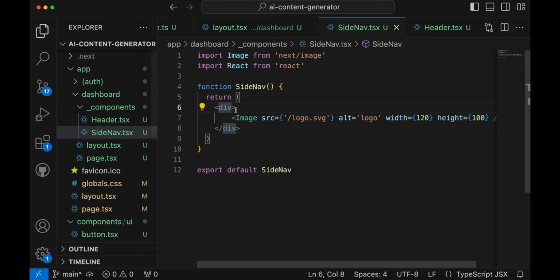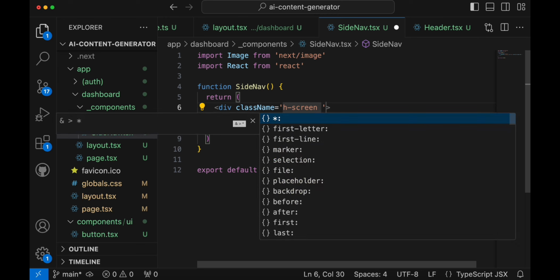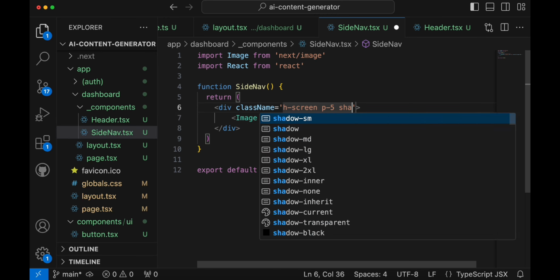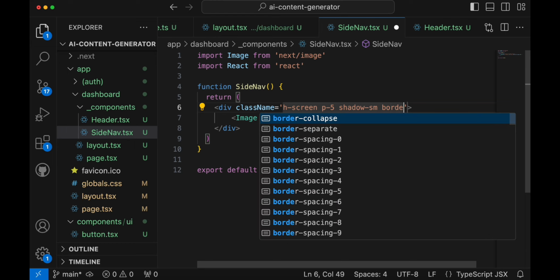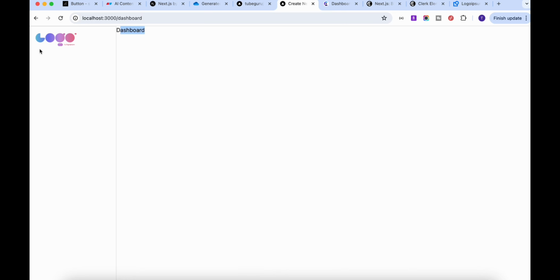Then let me go back. For this particular div, I'm going to add a class name. We'll make the height screen, then we'll add a padding of 5, a small shadow, and we'll also add a border. If I save this one, you will see this beautiful side navigation bar.